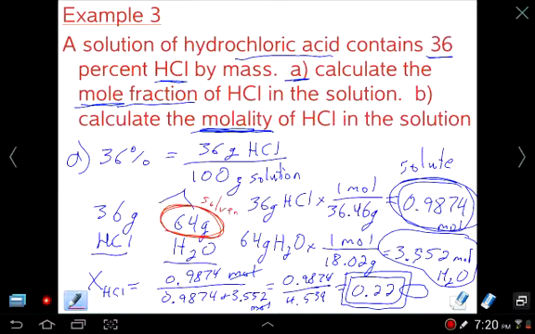So here really are our two numbers that we have to worry about. This is our solute, and there is our solvent. So really it's a matter of dividing these two by each other. The only thing is this has to be in kilograms. So it is getting quite crowded. Let me take care of this and we'll go on to the next page to be able to solve it.